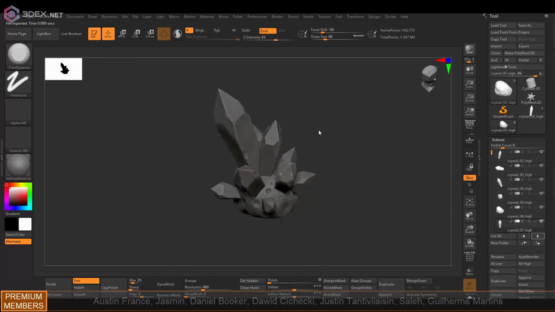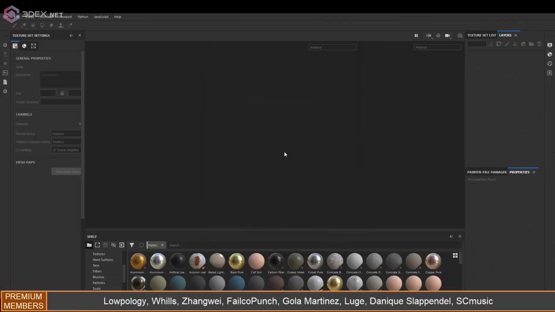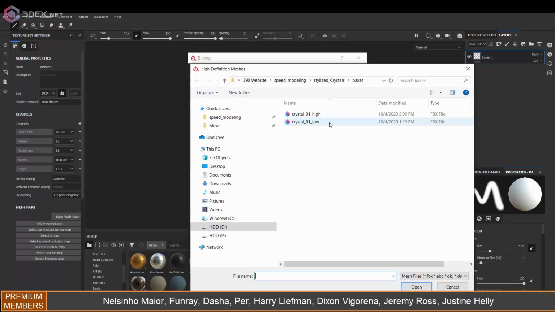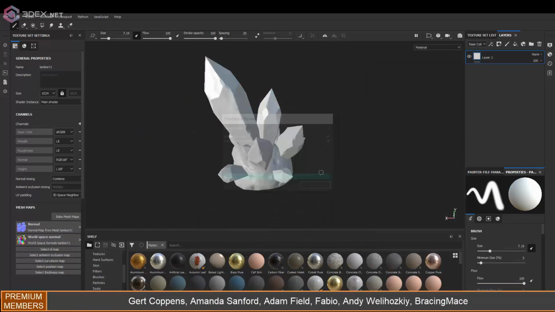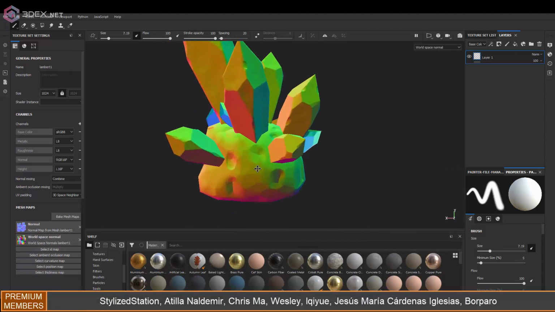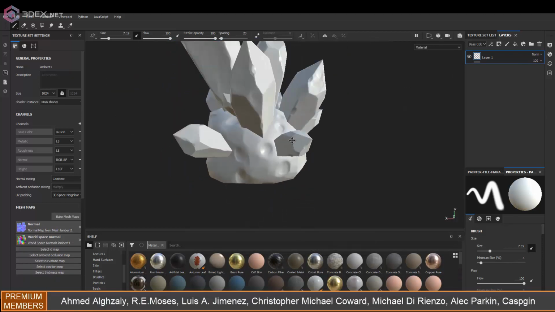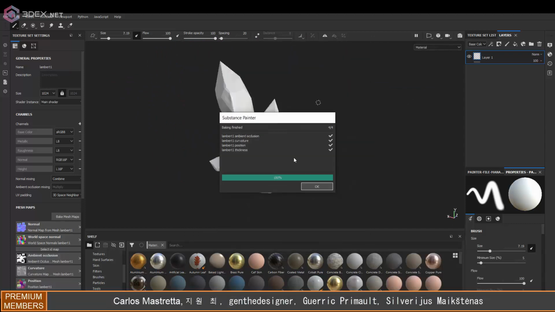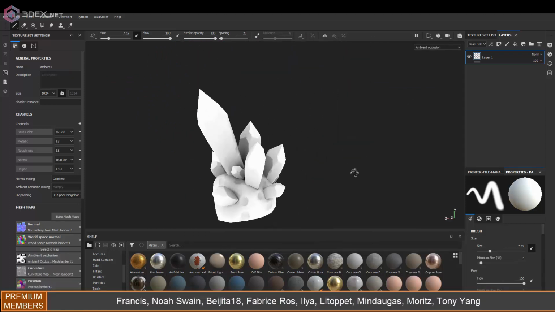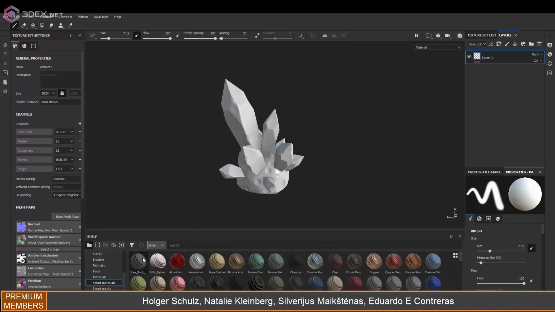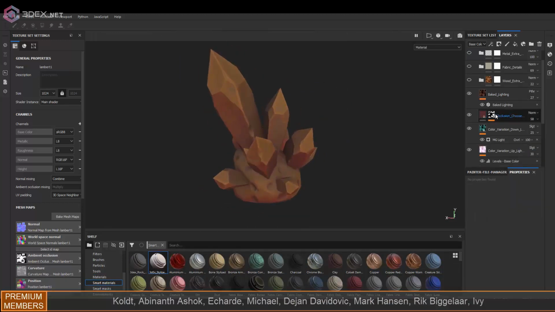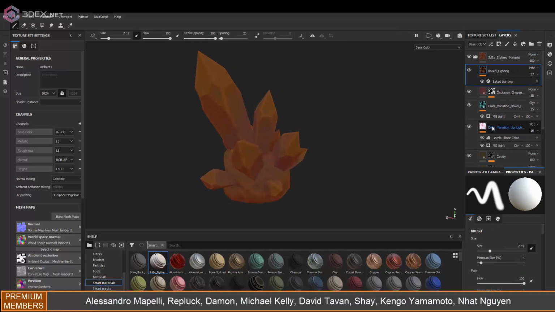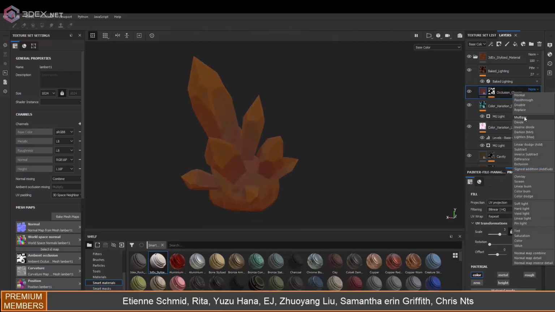And I'm going to export this as my high poly model. In Substance Painter, I'm going to bake by mesh name. So I'm going to load up my high poly model and bake my maps. Usually I just bake the normal and world space first, just to double check that there are not any artifacts or anything wrong happening with the model. And then I bake all the other maps.